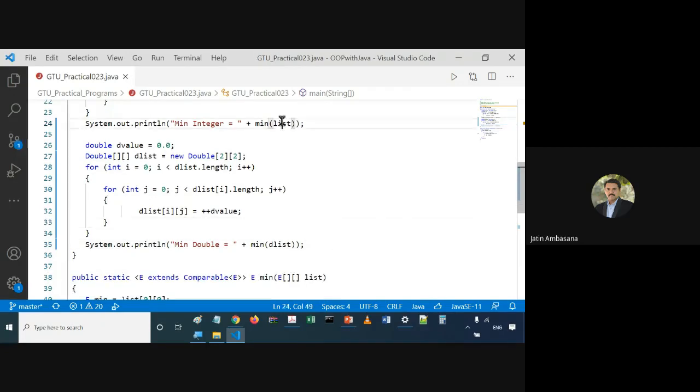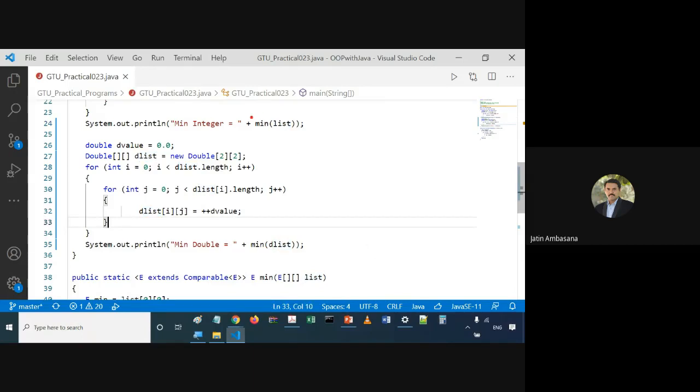Here we are passing list, here we are passing D list. So here we are passing a two-dimensional array of integer data type, and here a two-dimensional double array.